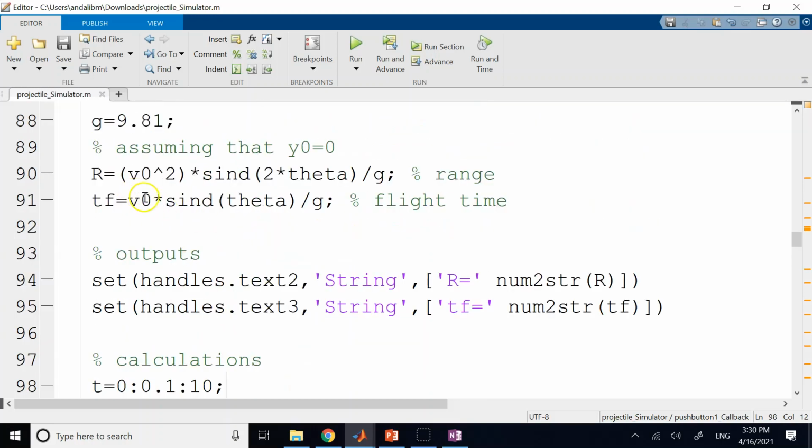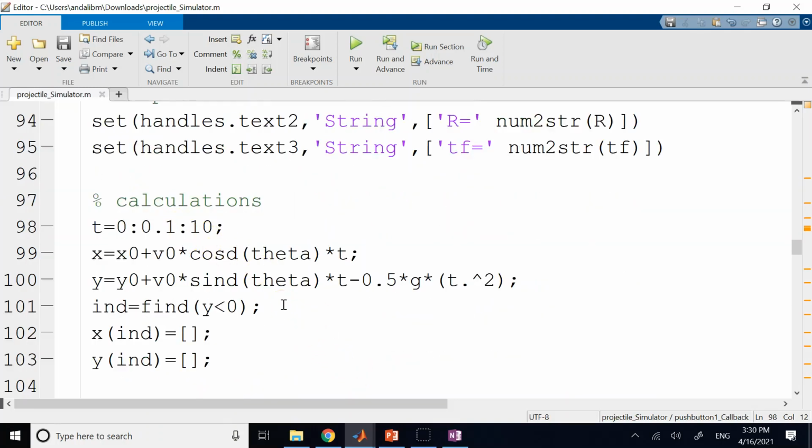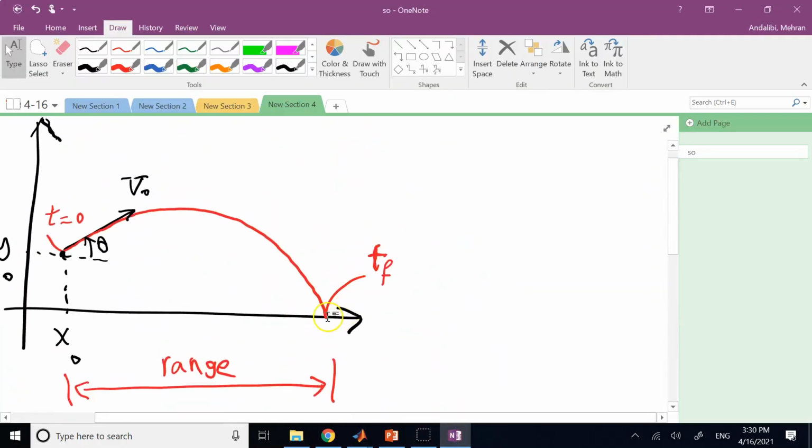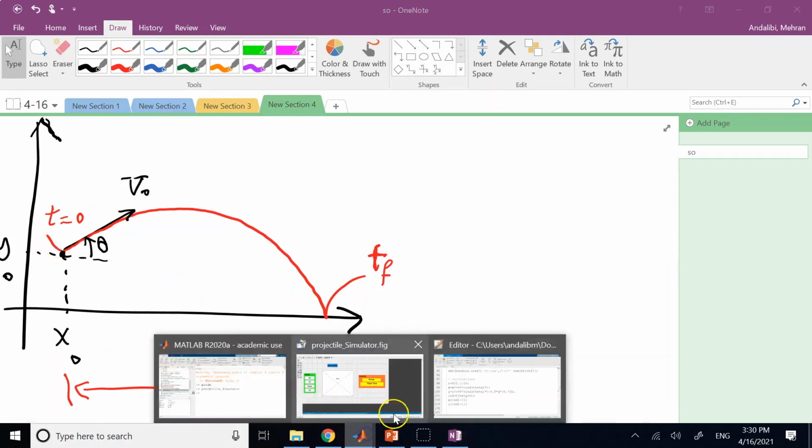Now, can I find that range and final flight time now that I know where y becomes negative? For sure. Why is that? I don't even need to go there. Well, what is range? What's the definition of range? It's the largest x, the final x that I have minus what? The initial x. That's range. And what is the flight time? That's the final time I have before y becomes negative minus time of 0. Correct? So I can do it after I'm done with this trimming.